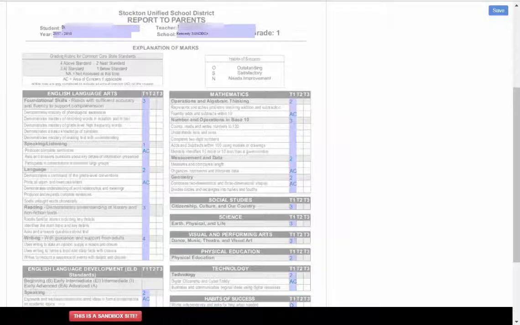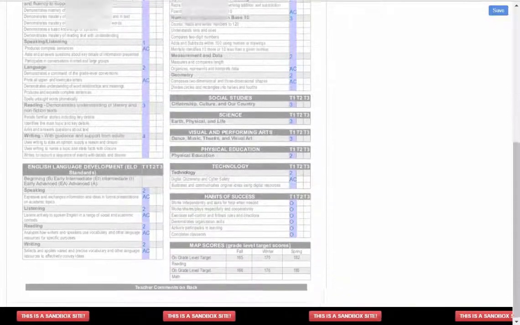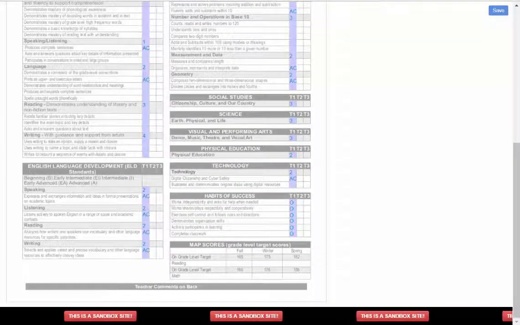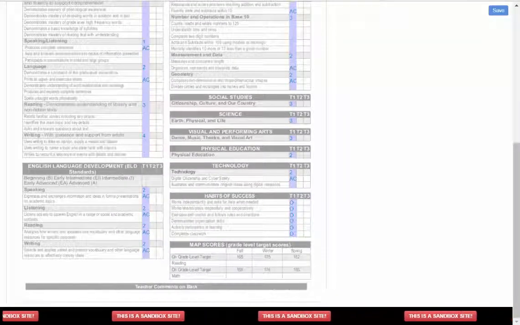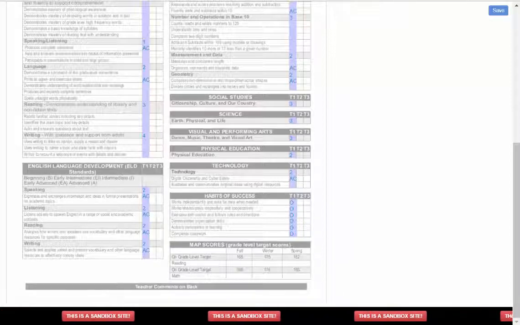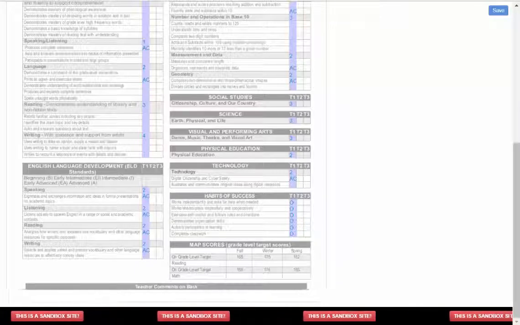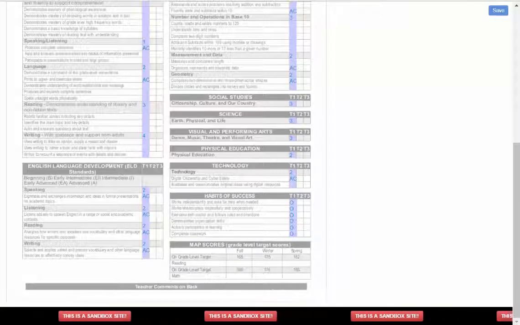If I see a grade that I think should be bumped up a little bit using my professional judgment, I can do that. If I see an area of concern that I've missed, I can add that just by clicking in the box. It'll take me to my options. I'm going to cancel this. If I scroll down here, you'll see the MAP scores are down here. They'll be pre-populated for you, so you don't have to worry about that. They'll be there by the time you print the report cards. So this page looks good.